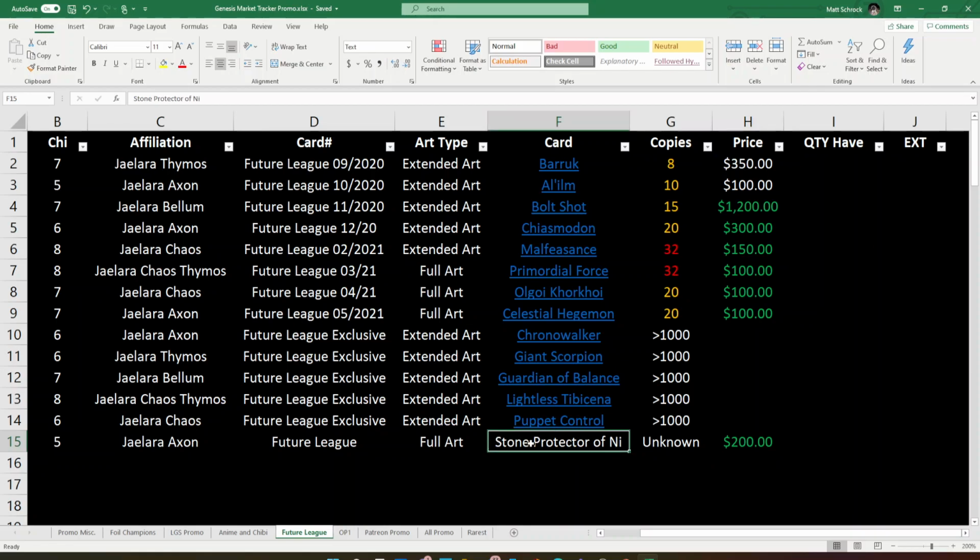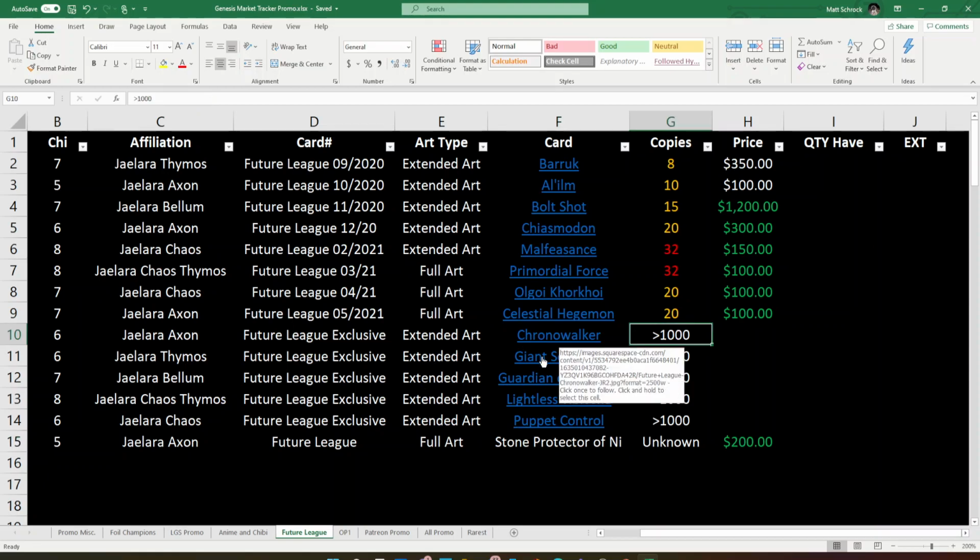Again, this is maybe an example of a playable card that's going for more than some of these other cards. I imagine the Chrono Walker and the Giant Scorpion would probably sell pretty fast if they were a low amount, just because they're cool to have.